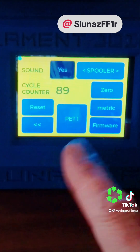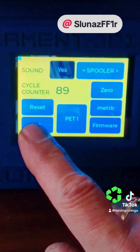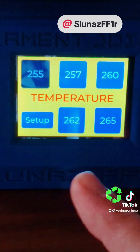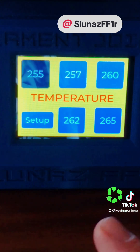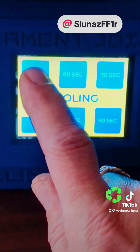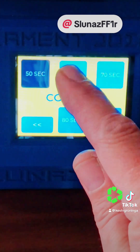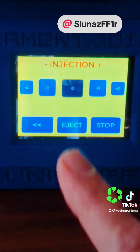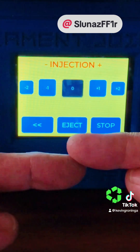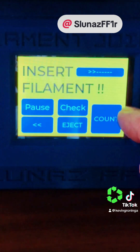Back on the setup menu I'm going to go ahead and select PET-1. On the home page, the first thing we see is the temperature we want the weld done at. I've done a little experimenting with my particular filament and found that 255°C works pretty well for me. Then you select the amount of cooling after the weld — I've selected 60 seconds. Then we have the injection menu, which determines how much overlap there'll be between the two filaments when pressed together. With a bit of experimenting I've found that plus two works for me.